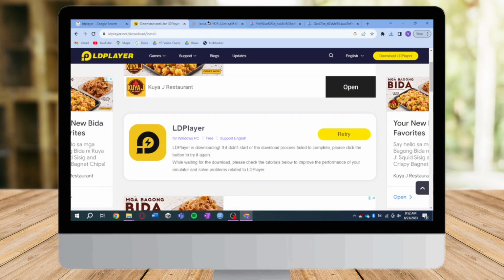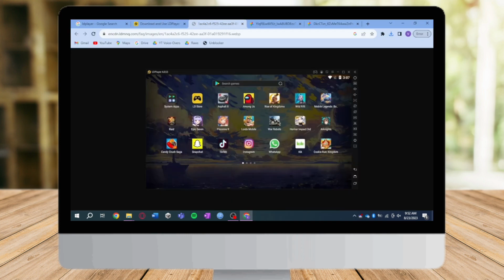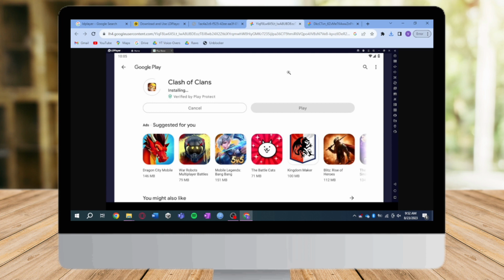Now once you have opened it, it will show you this interface right here. And in here you can see all the games that you can download if you have been permitted to do so. So from in here you can search the games. So just search for the games and it will open a Play Store, which is the same thing as a Google Play, wherein you just need to sign in your account in order to download games.